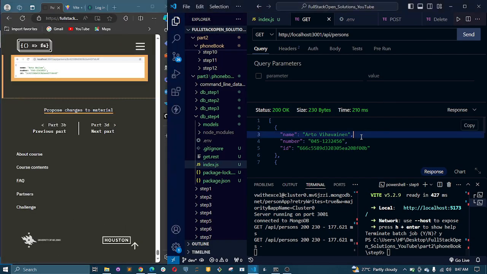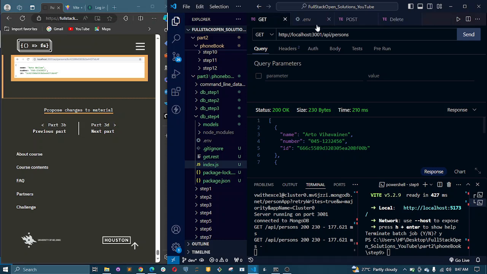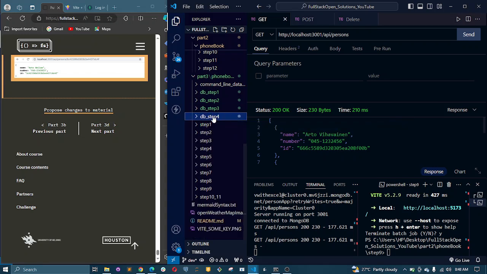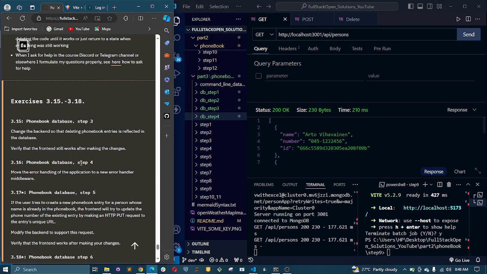All right, so this is my VS Code now. I'm simply going to delete most of what we have here. Okay, I could delete this index.js, we could leave that post. So here is the setup folder for this exercise 3.16. At this point, this is just a duplicate of the previous exercise, which is step 3. So here we are going to be editing whatever we have to suit exercise 3.16, which is step 4 of this particular aspect that we are working on.